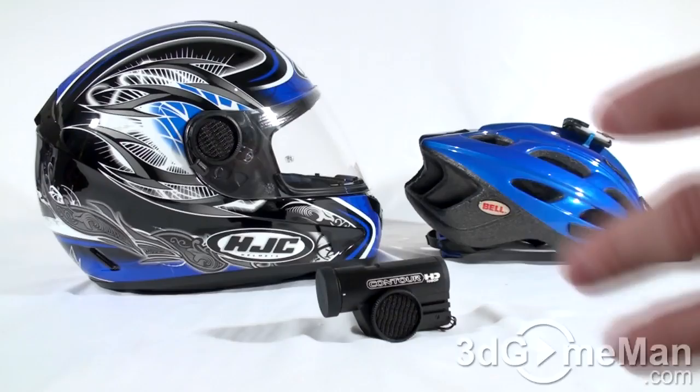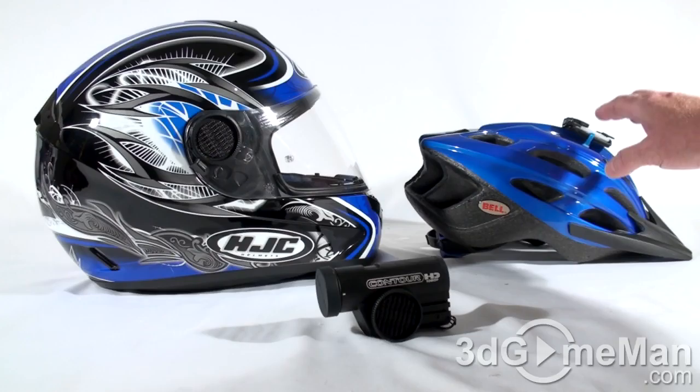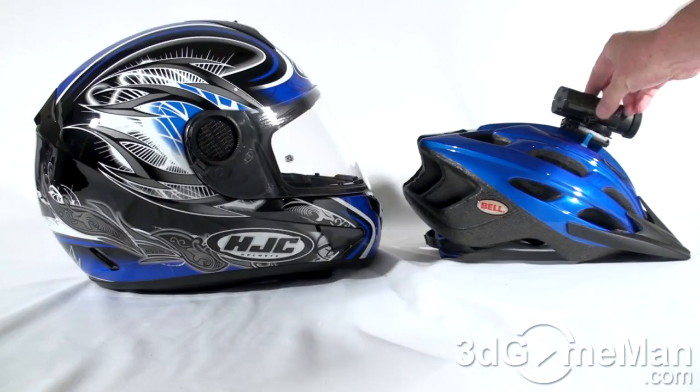Now these are the two helmets that I use to capture the video. One of them is a mountain bike helmet, the other one a motorcycle helmet. On this one, I had to modify the goggle mount to get it to work on top, using a couple of cable ties, and it does work very well. I'll show you how it installs here at the top like so. It points down and works extremely well.